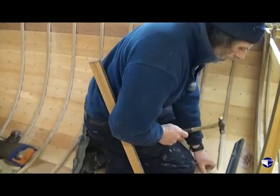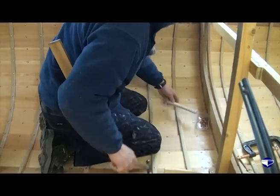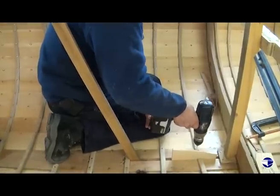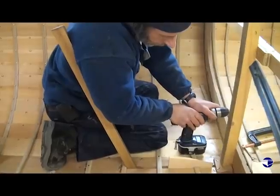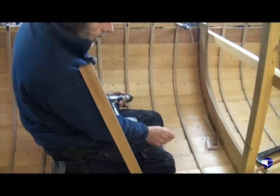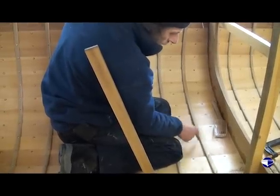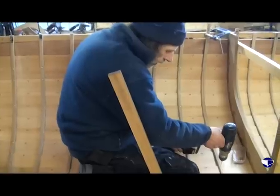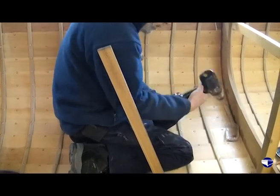That's looking fairly central up there, so we can drill out. We've got three-quarters of an inch overlap on our planking, so we're aiming for the nail head on the outside to be about three-eighths of an inch up from the bottom edge of the outside plank. When we stick the drill bit there, we just eye up down through, have a guess at where the head's going to end up, and press the trigger — that's all.